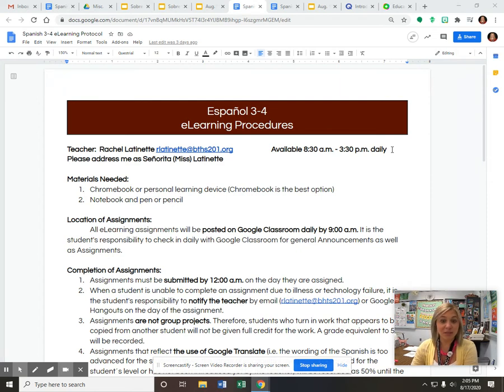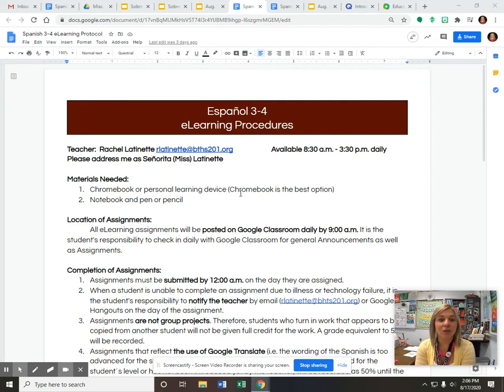So materials that you will need for Spanish class, you're going to need a Chromebook or whatever your personal electronic devices, but Chromebook is going to be the best just because we do use a lot of Google applications such as Google Classroom, etc. And then you will need a notebook and pen or pencil. A folder is going to be optional if you have a printer at home. If you're like me, I know I physically like to have something to write on and take notes on that I'm reading from, so that is up to you, but feel free to always print anything out that I upload to Google Classroom for you and take notes as you wish.